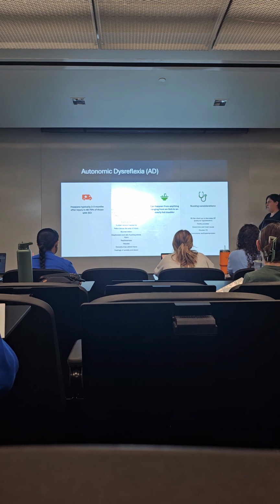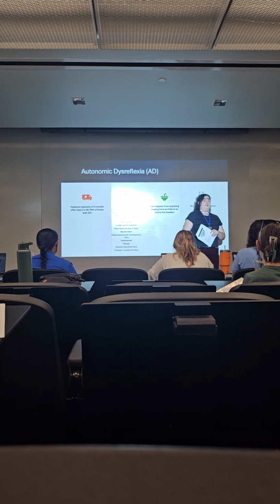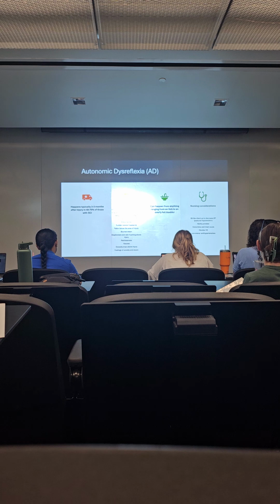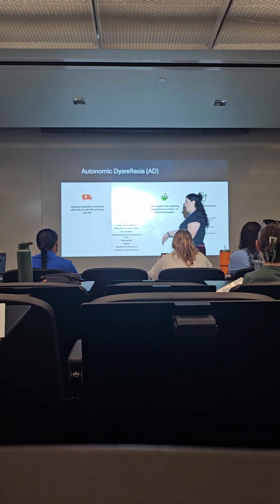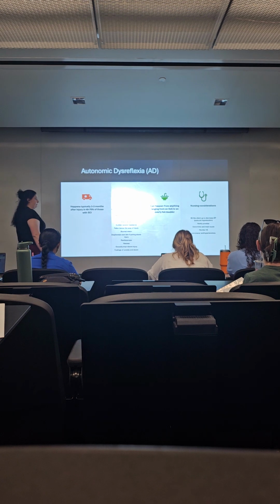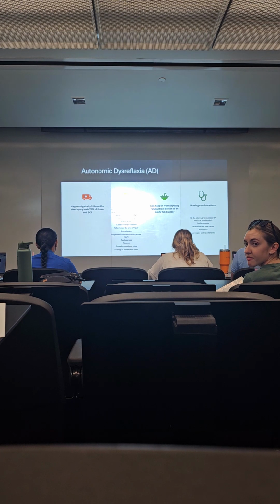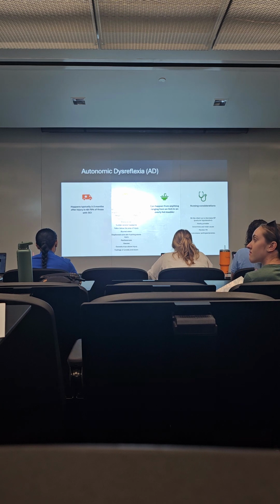Now, people who have injuries below T6 don't have this because they still have their parasympathetic nervous system. T6. I'm sorry, you said that doesn't happen? It doesn't happen below T6. So they still have a parasympathetic nervous system to tell them to chill out. And this is a lack of parasympathetic response and an overreaction of sympathetic. So it can't counteract. Right. Your body feels like it's being attacked when it's not.